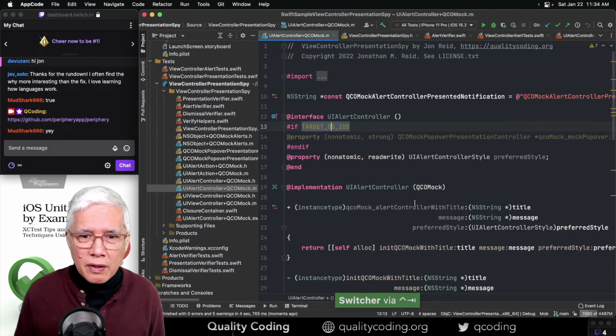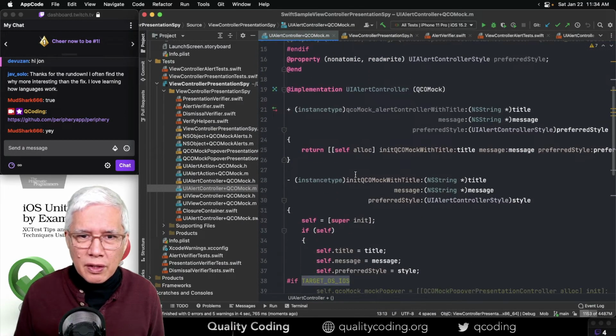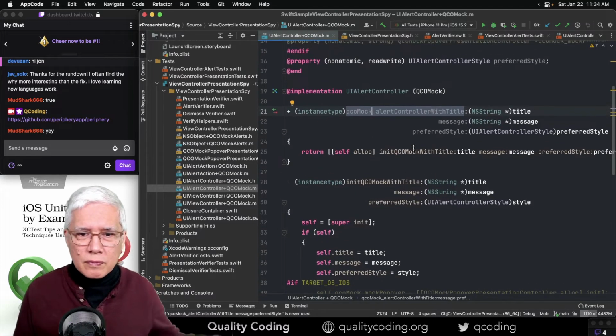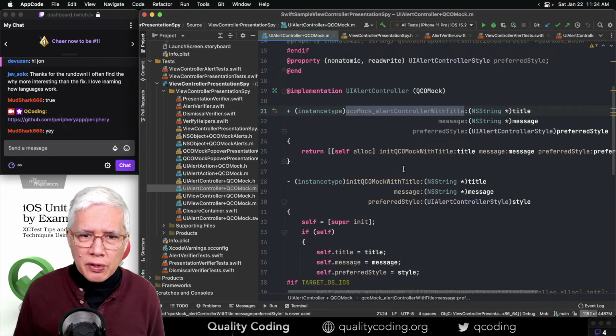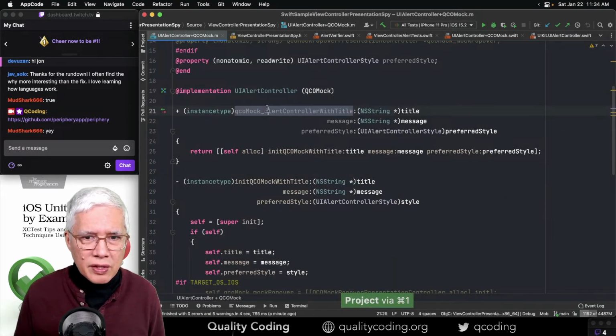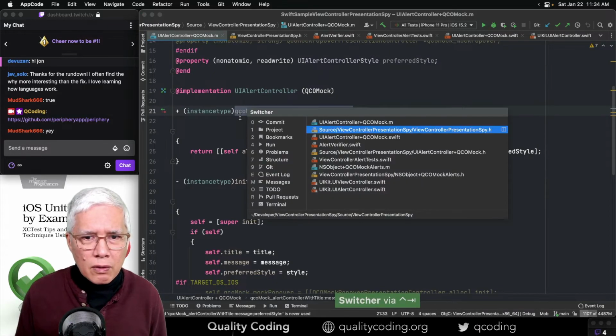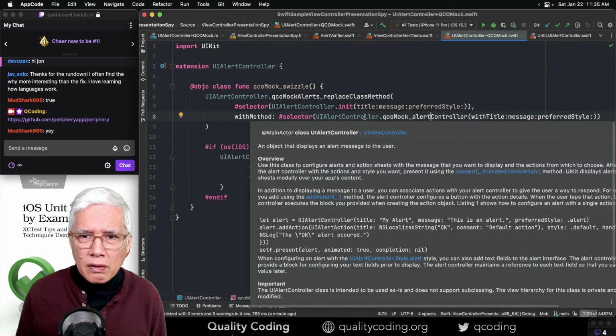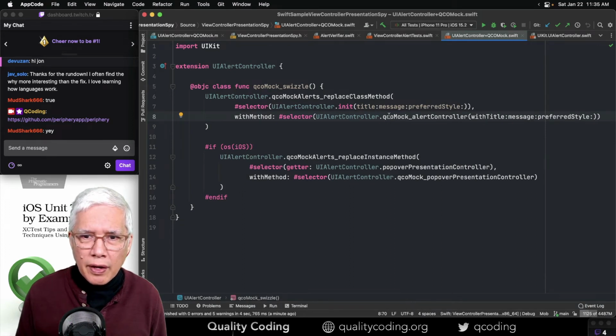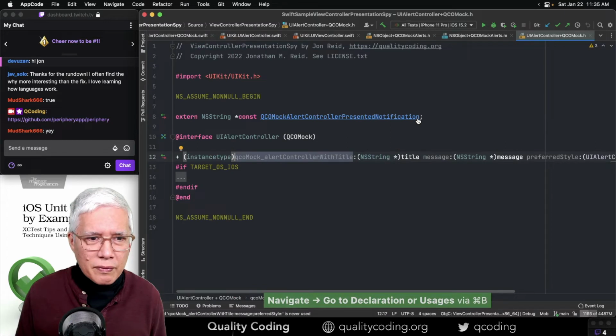Same pattern. Here is the initializer. Interesting. I mean, it's got an initializer. It also has this convenience class initializer. Basically, a class method that calls the initializer. It's just a convenience. But I wonder what's calling that. I guess this is. I guess it's this, because this is, yep.